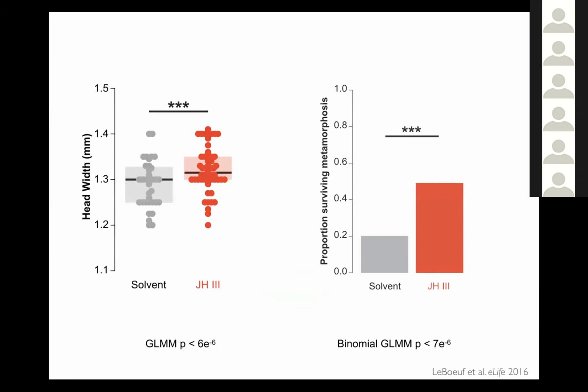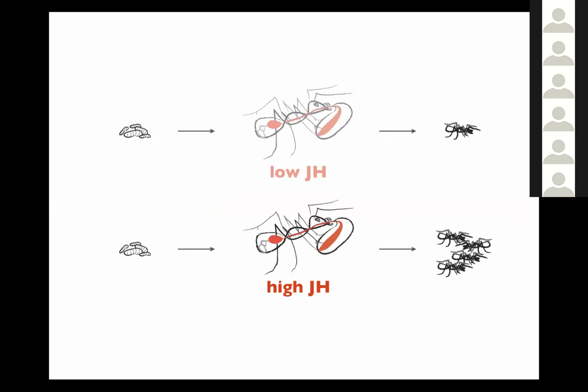But what was more striking was that more than double the number of individuals were reared to adulthood in the juvenile hormone supplemented condition. Another way to put this is that the same number of adults rearing the same number of larvae produce double the number of new adults when they have high amounts of this juvenile hormone in their trophallactic fluid.